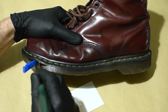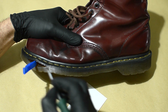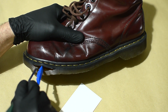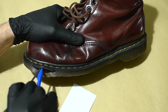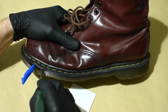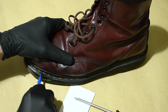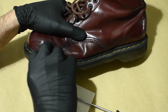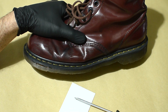Apply the glue to both surfaces evenly and let dry for 15 minutes. Join the surfaces and hold firmly in place with tape, clamp or weight.